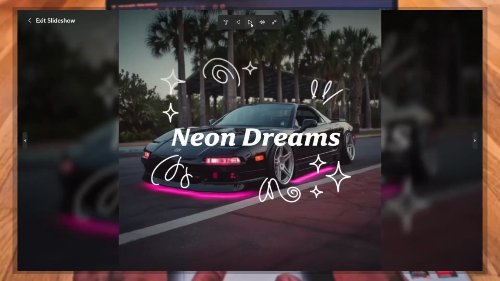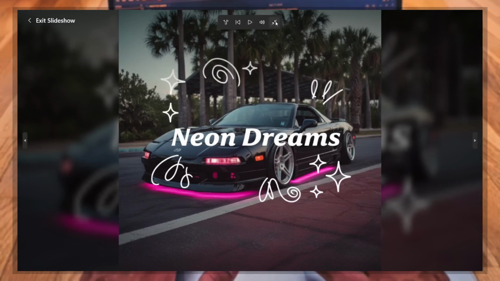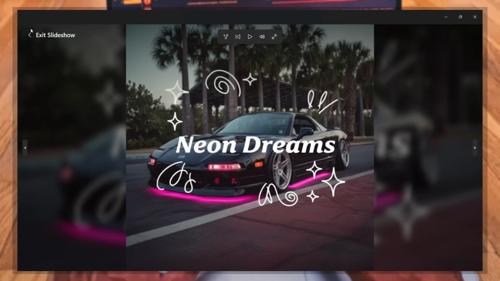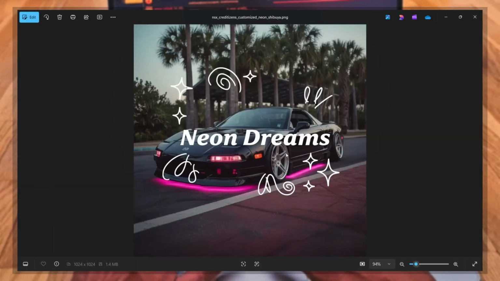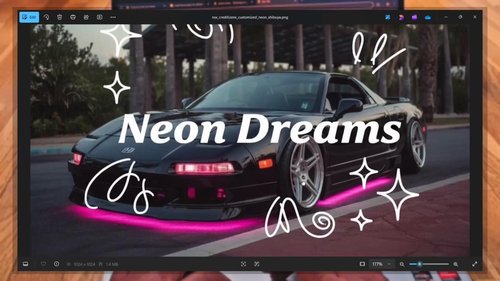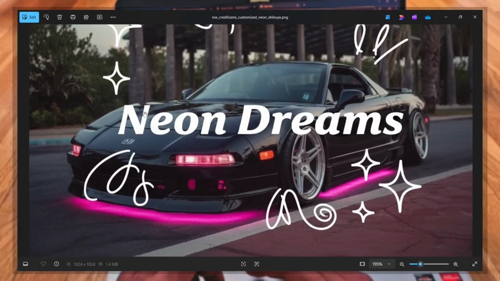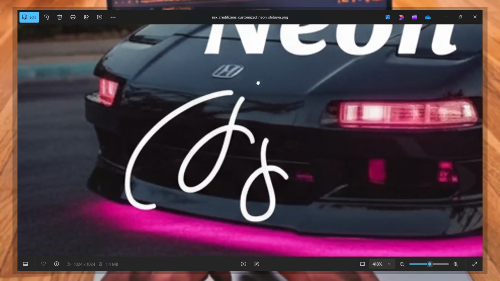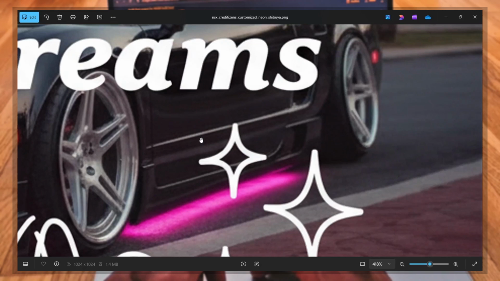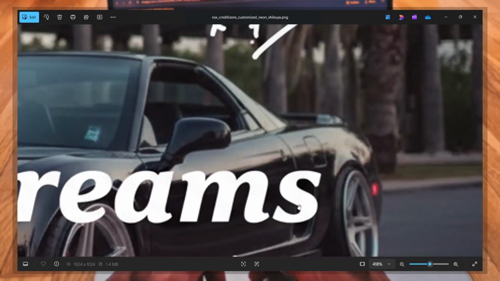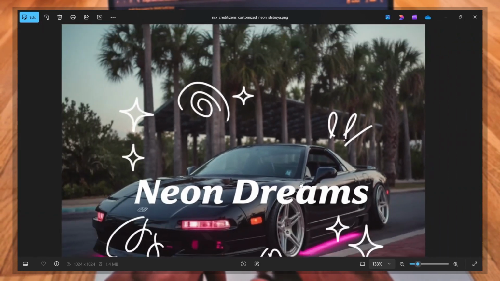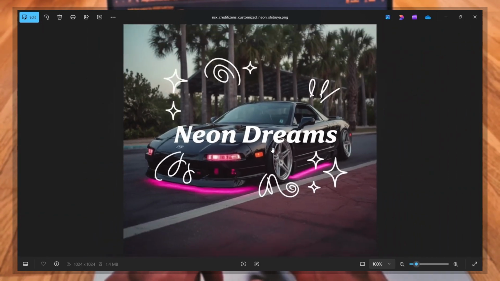The car was initially red like a Ferrari. Now we have a black Honda n8n. Look at the details. It's just perfect. Yes. So you can use AI, and I don't know what's going to happen to Photoshop and all those different tools.